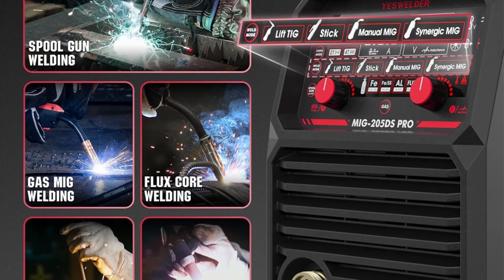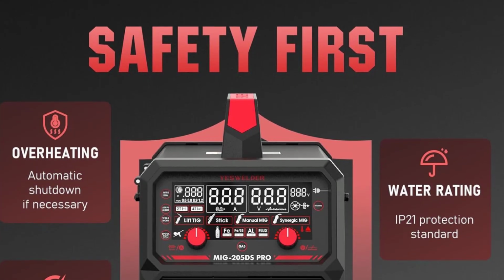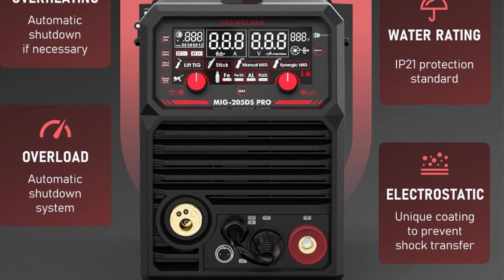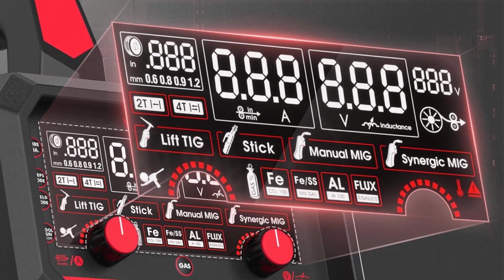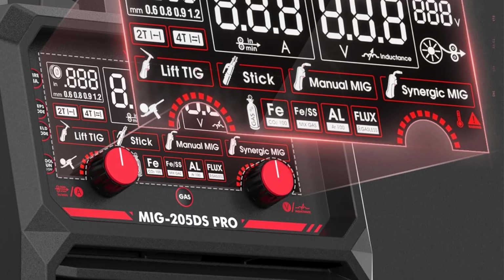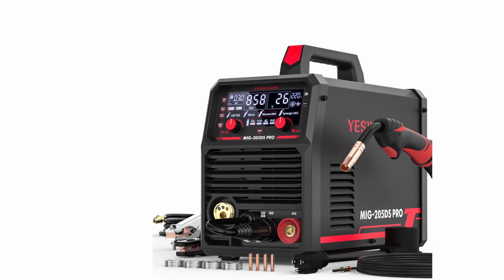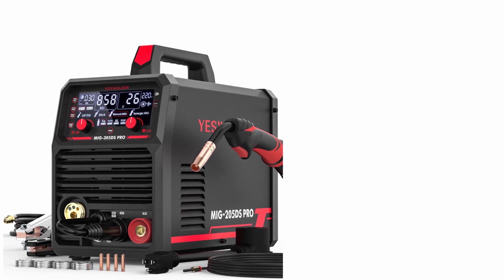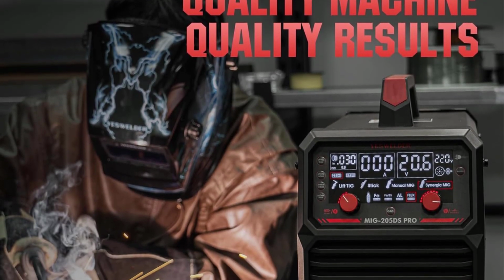One of the key strengths of the YESWELDER MIG 205DS is its performance. With a maximum power output of 205A at 220V, it can weld up to 3/4-inch thick materials, while still providing a stable arc and minimal spatter for MIG welding. Even at 110V, it offers up to 166A output, which is sufficient for most DIY projects. The high-duty cycle allows for prolonged welding sessions without the need for frequent cooling breaks, enhancing productivity and efficiency.